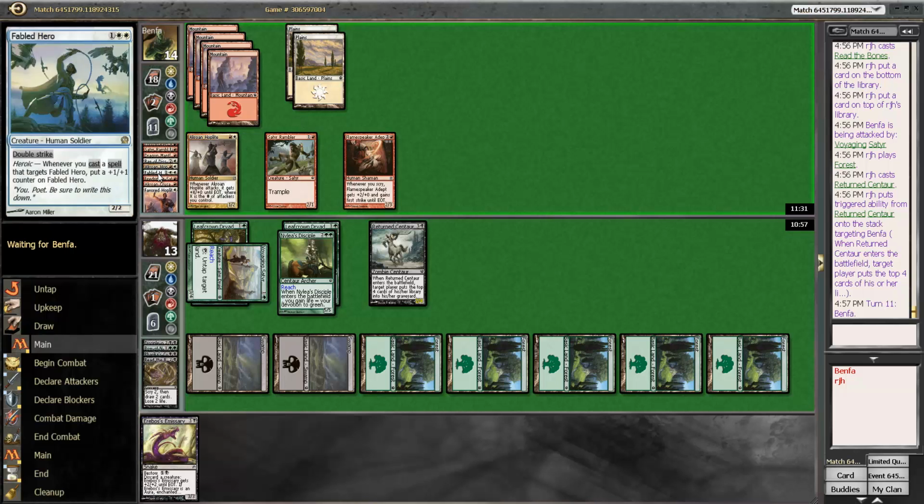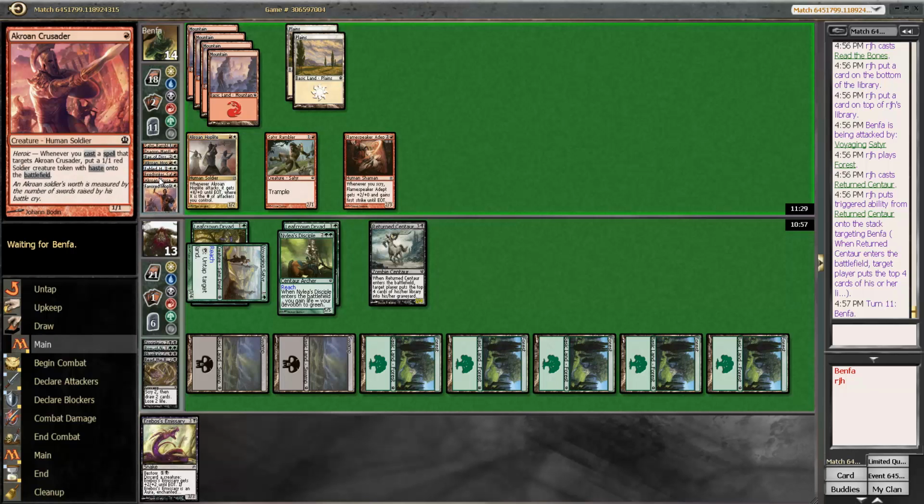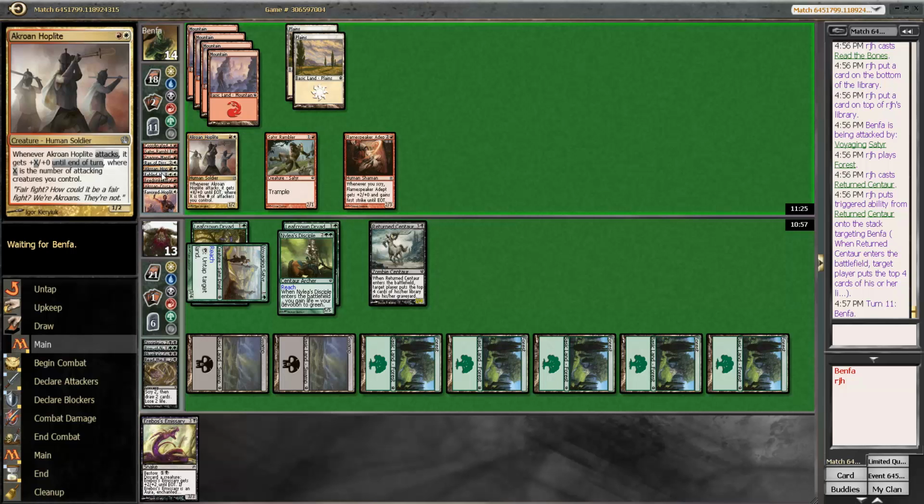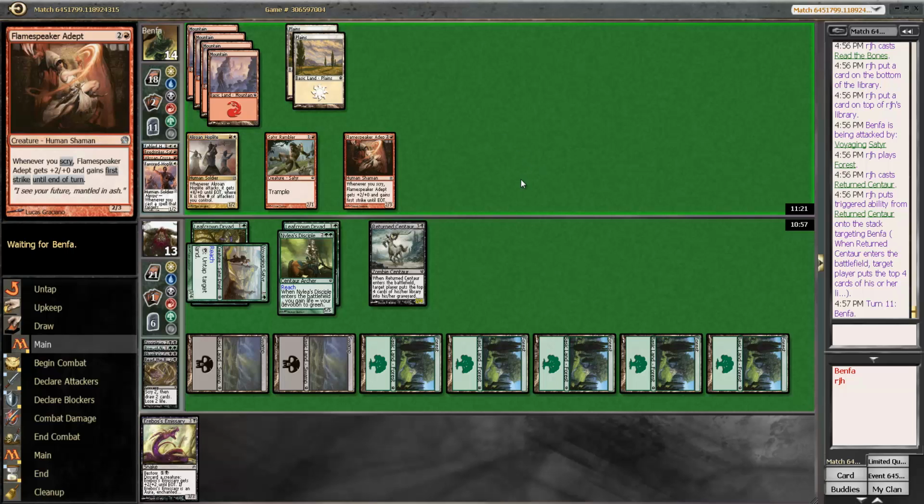Fabled Herald's gone. Thank goodness. Ooh, Seder, that's annoying. Fabled Herald, I'm glad it's gone, but all these one drops would have been perfectly fine for my opponent to have, because it was basically just blah.